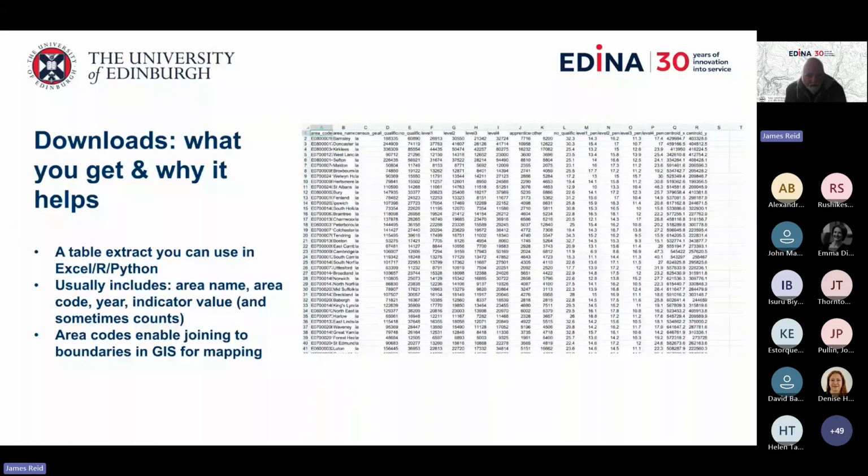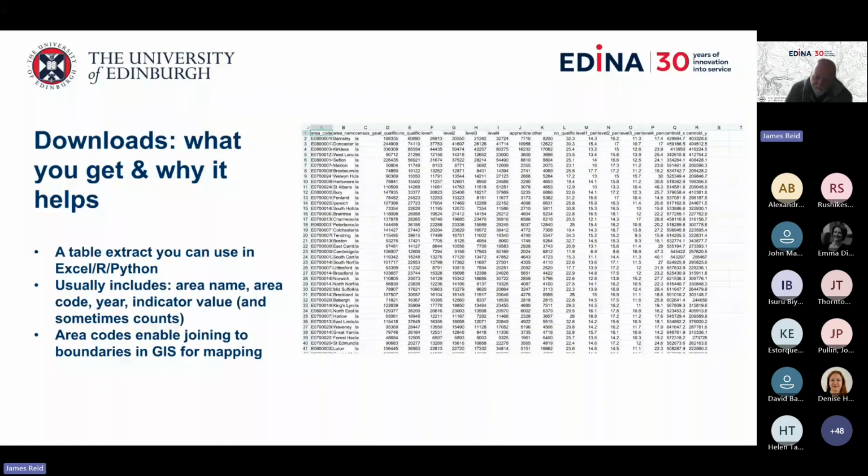If you do choose to download the data, what you'll get is a rather exciting CSV file like is pictured here. So basically that is the raw data for the various census variables that we provide access to. As I say, they come in different geographical levels, and you can then use those in your onward processing. So if you're interested in doing some data manipulation in R or Python or in Excel, that raw data is available to do that.